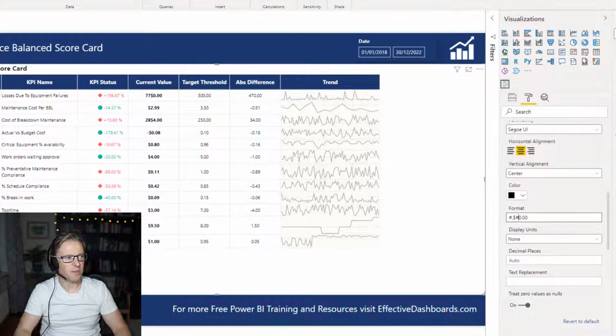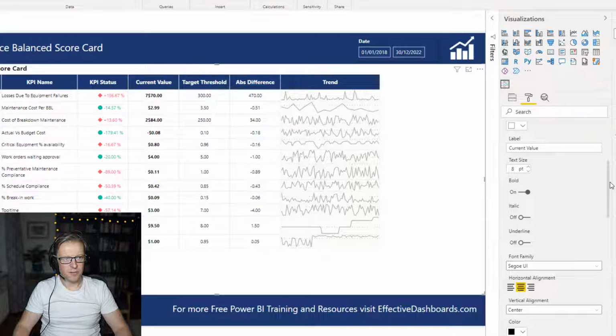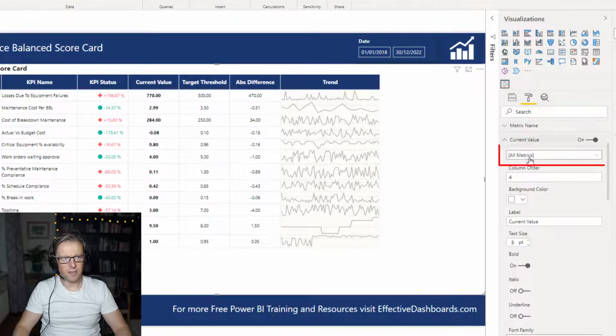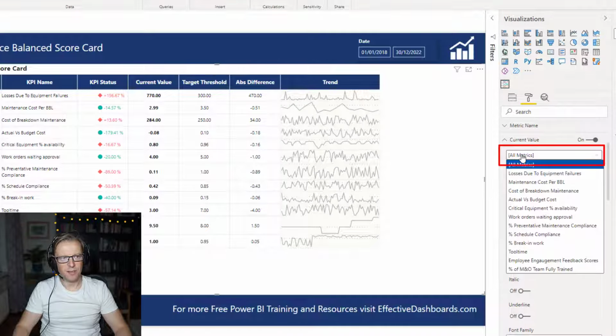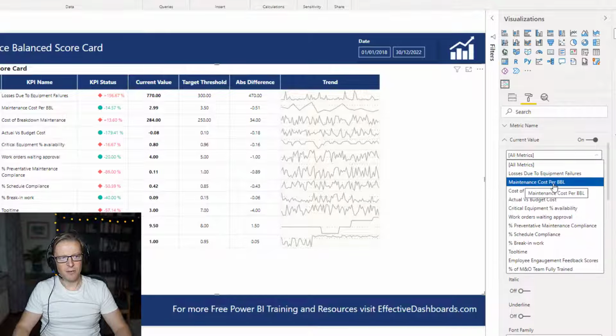Okay, now what's happened here is it's changed everything to dollars. So let's remove that again. What I forgot to do was scroll up here and select an actual metric here. Okay, so the default is fine for this one here, maintenance cost per BBL.